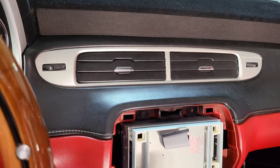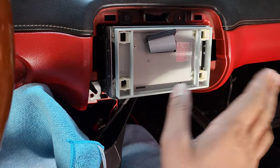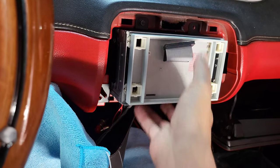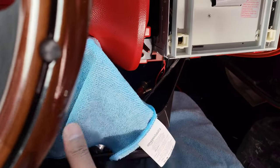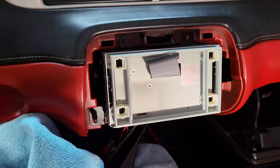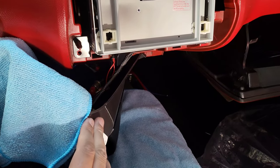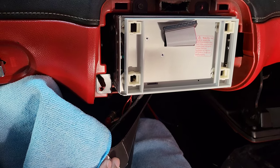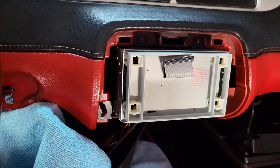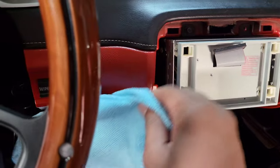Anyways, the way the dash is designed, that face sits pretty much flush up against this. So I had to extend this out for the centerpiece here, the dash install kit. Now the border here is too big for the hole in this, as this is perfect for a dual din. And normally this sits behind it. It doesn't sit out. So what I got to do is cut out a little bit on the edge of this so it'll fit.